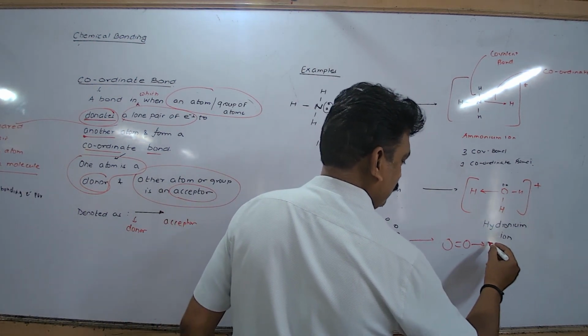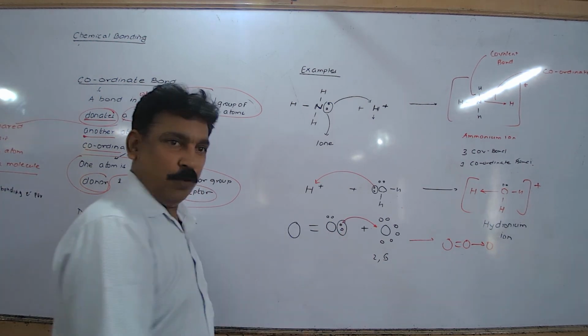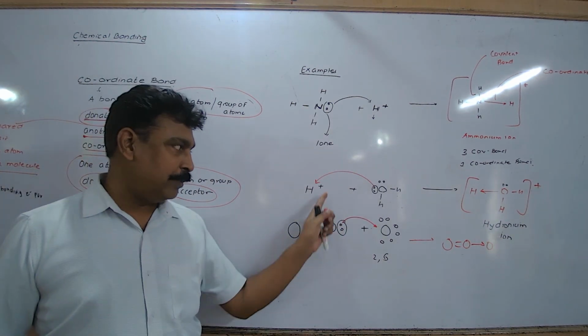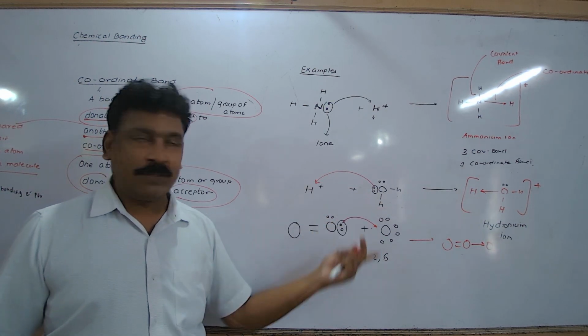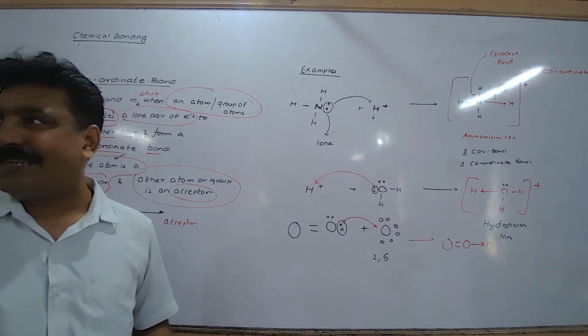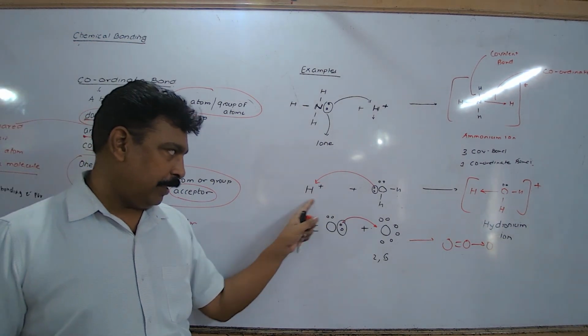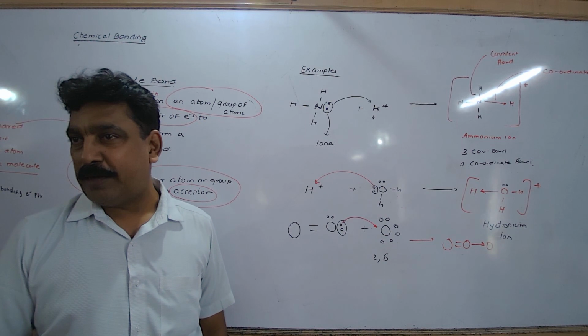But can you explain that again? ये देखो यहाँ पे एक लोन पेयर है ना ऑक्सीजन के पास, ठीक है? Now children, the octet of this particular unit is complete. उसको तो कोई stable नहीं है. That means your neighbor is highly stable. उसके पास bicycle है, सब कुछ है. तुम्हारे like the other atom is deficient of that pair of electron.